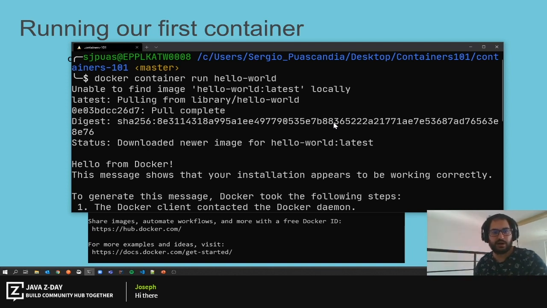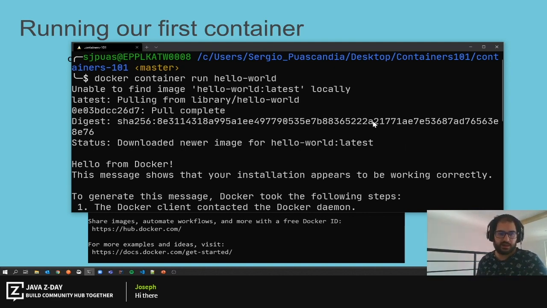As you see, it is pulling the image from Docker Hub and downloading the image to our computer. When this is done, it says that the image was downloaded, and it ran this image in our operating system.